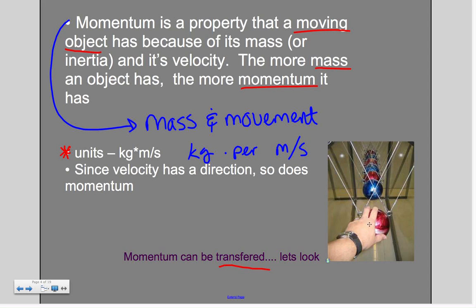You're going to see how momentum can be transferred. If you've ever seen these Newton's cradles, there's probably one on my desk. If you pull back this first sphere, it's gained in its potential energy. As it moves through its kinetic energy, its momentum is transferred to the next ball. Because these are all tend to be solid, the momentum is transferred straight through to the sphere or ball on the other end.